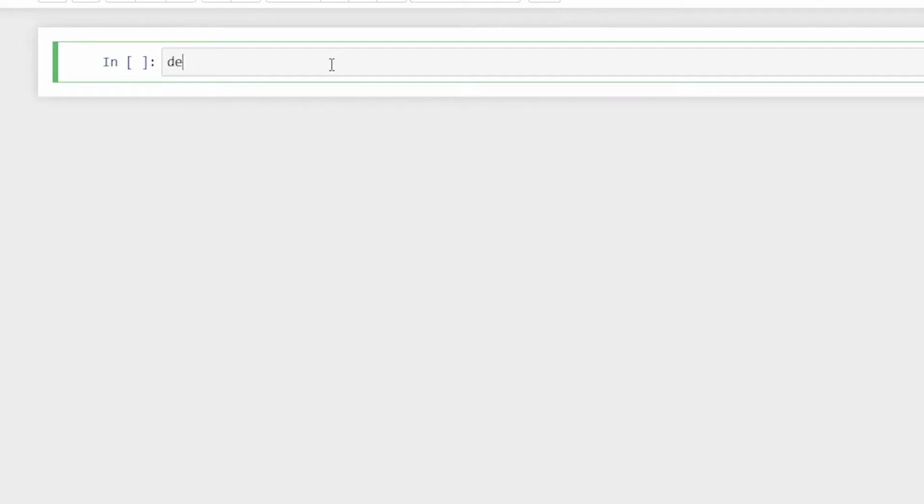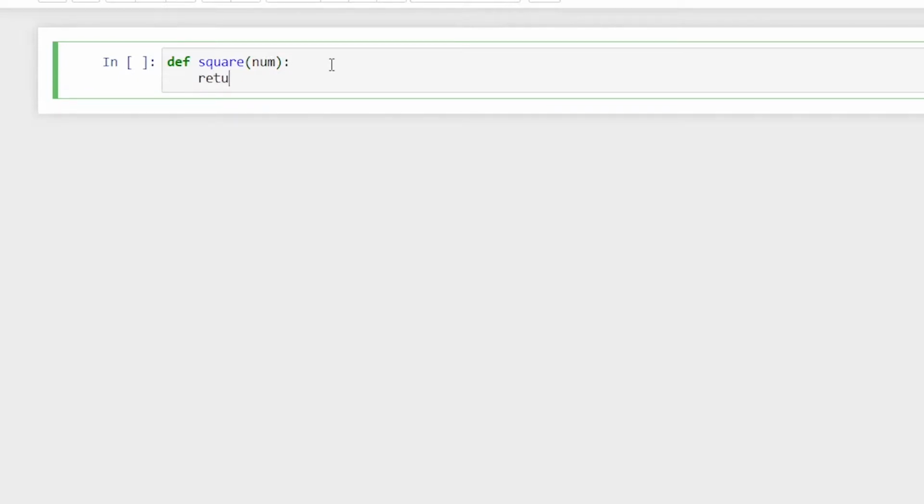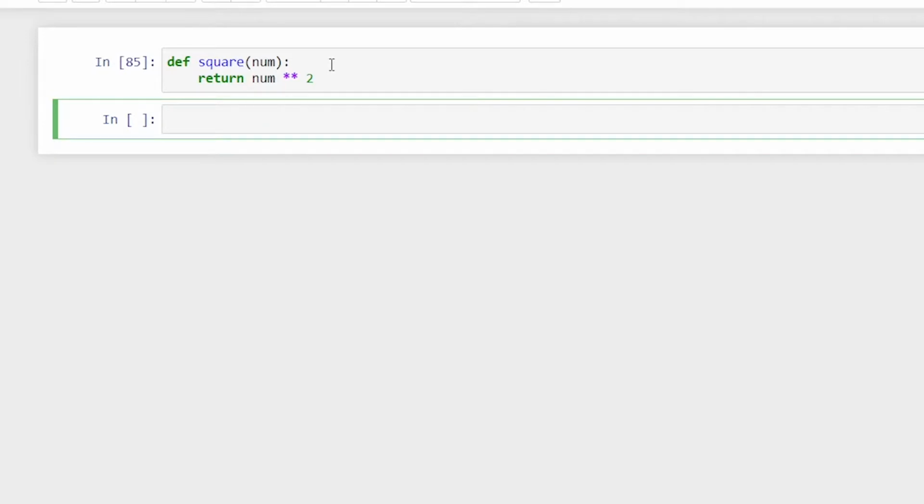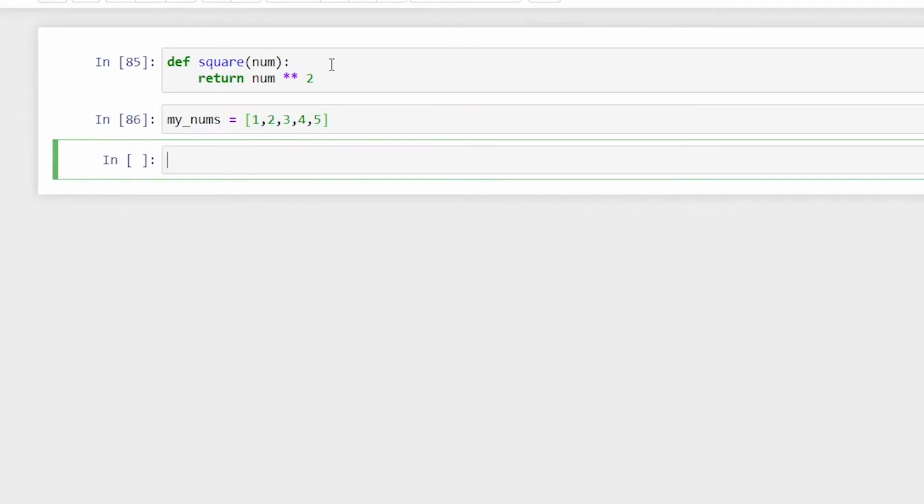For example, let's define a function called square. We're going to return num squared, the square of this particular number. Then I try to assign a variable to a list of numbers.